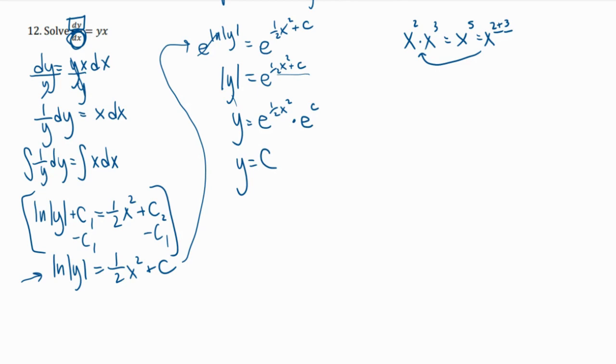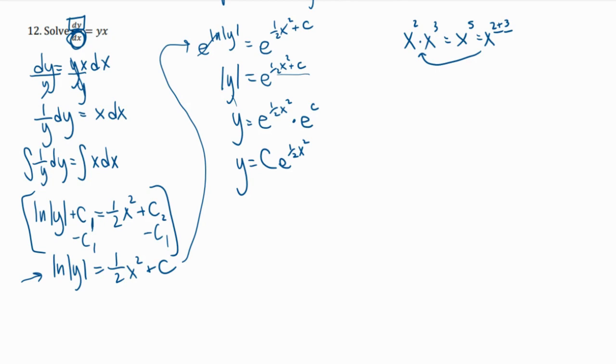So you'll notice that I'm using c as a placeholder for a constant. Now, at first I showed you like c sub 1 and c sub 2, but I am going to go ahead and just use c's from now on. So you can use c sub 1, c sub 2, c sub 3, c sub 4 to represent different constants. But you are also allowed to just use c as a placeholder because c is just some constant.